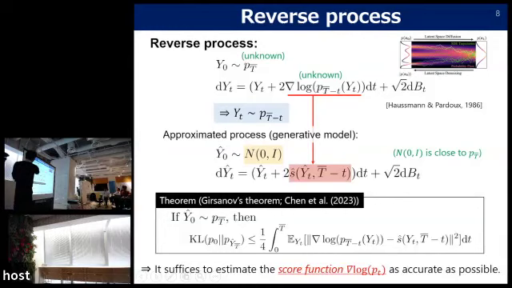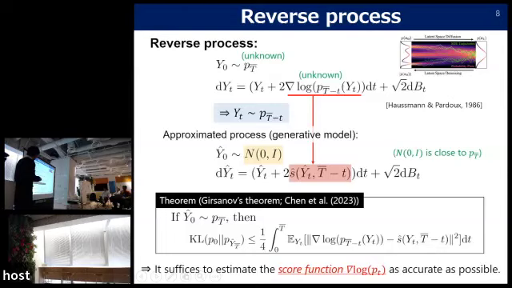Okay. So in the reverse process, we start from t bar. The initial distribution of the reverse process is given by p_t bar. We start from here, then we run this stochastic differential equation. Then we can show from some theory, like from my papers, that the distribution of y_t is the same as p_{t bar minus t}. Because the time is reversed, the relation is also reversed. That means that the distribution of y_t bar is p_0, and p_0 is what we want to generate samples from. So just by running the reverse process, you can obtain a sample from the target distribution.